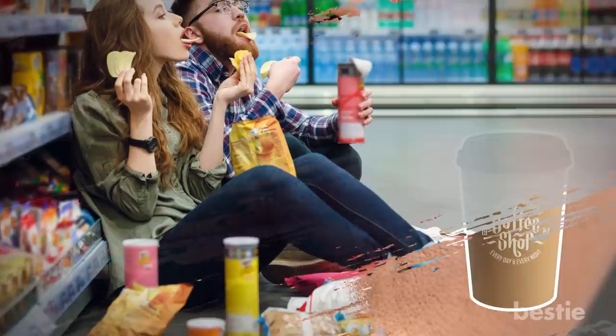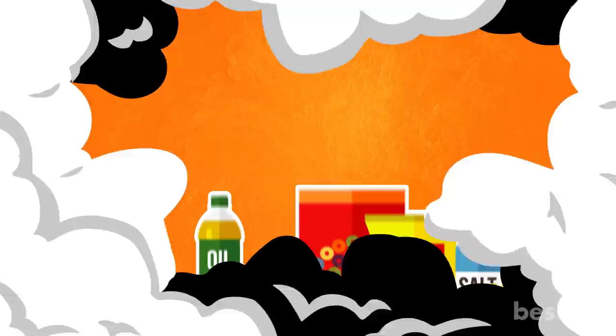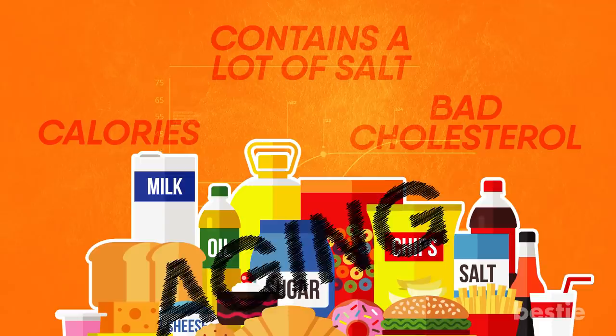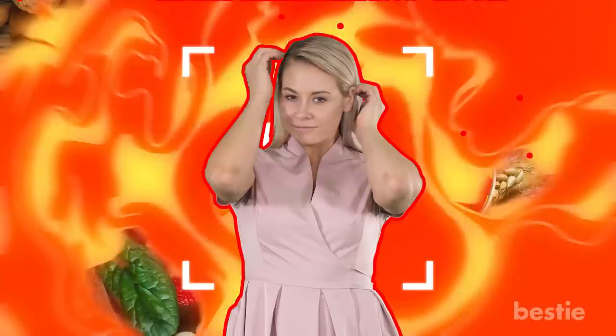Eating junk food. Everyone knows that junk food is bad for you, but eating processed, low-nutrient foods regularly can age you faster than you can imagine. It's mostly empty calories, contains a lot of salt, and also has a good amount of bad cholesterol — all of which contribute to aging. Eating a diet full of fiber-rich fruits, vegetables, and whole grains, like the Mediterranean diet, helps you sleep better and protects against stress, two things that will help you look and feel younger.